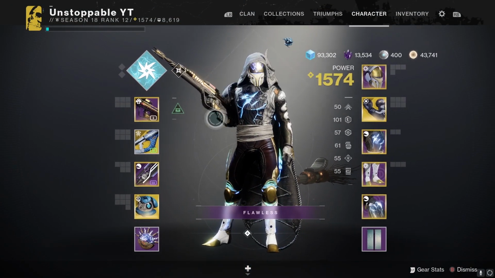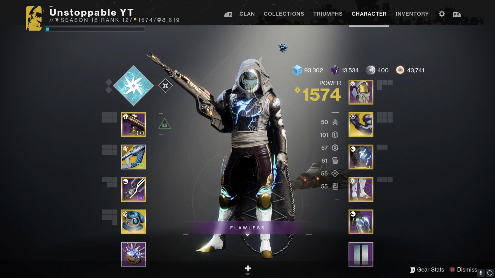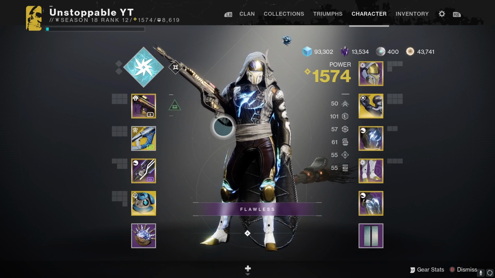Weapon wise, this is what I really like about this build. You don't actually need any certain weapons to make this build work. It's more about the melee. However, you can run a shotgun with One-Two Punch to make it a bit better.